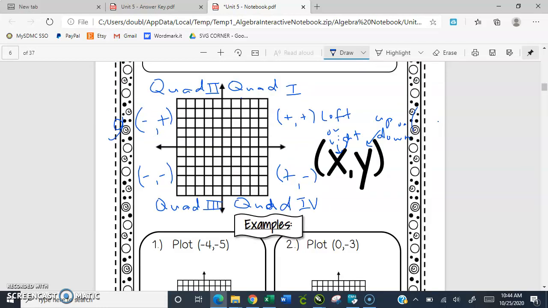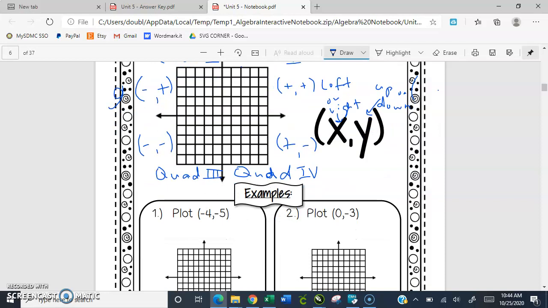So we have a few example problems, and here's our X and here's our Y. We have X equals -4 and Y equals -5. If both of them are negative, I go up to my quads and I see that it's in quad 3. Okay, so it becomes simple for me now, because all I have to do is go down to my quad.